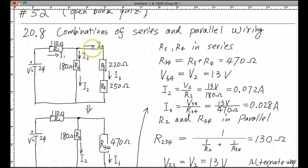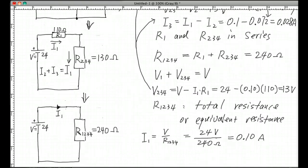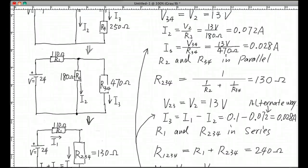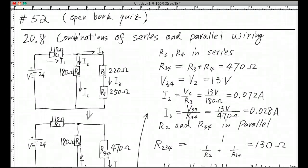But after all three are combined, right here, R2,3,4, after they all combine into one, yes, now they are in series. That's why they have the same current, because this I1 actually equals I2 plus I3, right? Now they are in series. So if you completely understand this question, then you should be able to do any other questions. Okay?